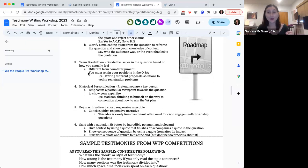And again, if you take a position in your testimony, you must be consistent with taking that in the Q&A. So if you get asked, you have to remember the position that you take. You are that person now, at least for this testimony, at least for this question. I've had a lot of situations where people say, I believe this in testimony. And then in the Q&A you ask, so can you explain more about why you believe that? And they'll say, oh, I don't believe that, or no, I disagree completely. So make sure you are consistent on that front.